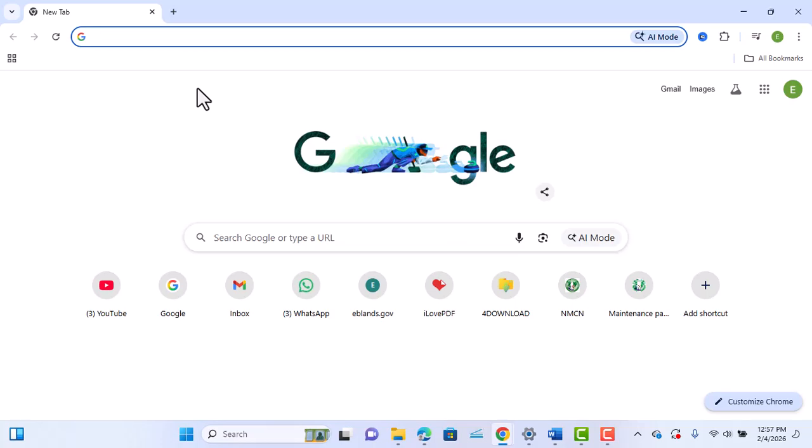In this video, I will show you how to download and install Adobe Acrobat Reader in your laptop or your Windows PC. For you to access any PDF document or file, you need to have Adobe Acrobat Reader installed in your PC.